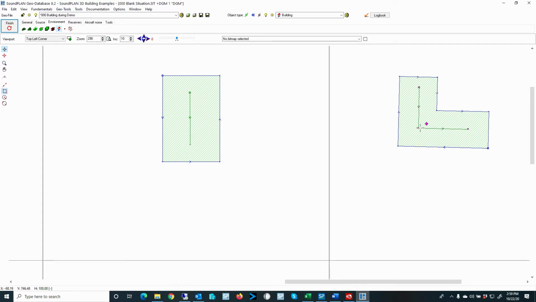So that's maybe just something to be aware of, that this is of course mostly for the 3D display, but that we can control some of the display features here. But in terms of the actual calculation, the program only uses the actual building structure, in this case the walls of the building, and the ridge line as basically where the sound has to diffract over.